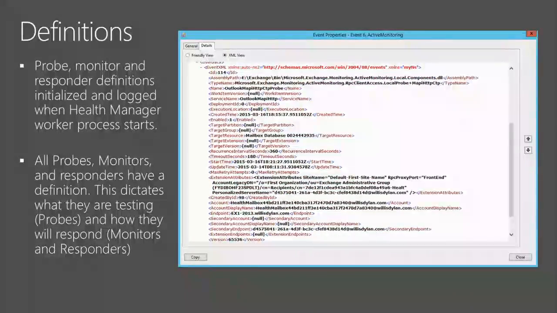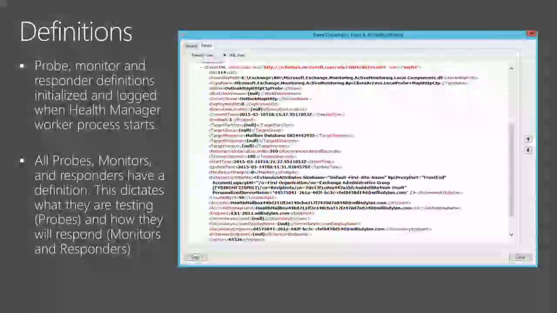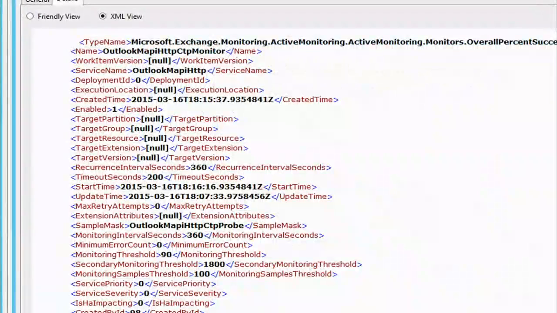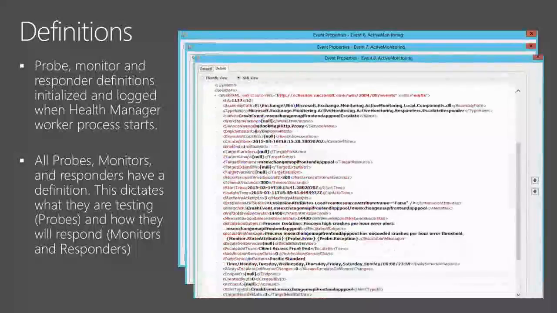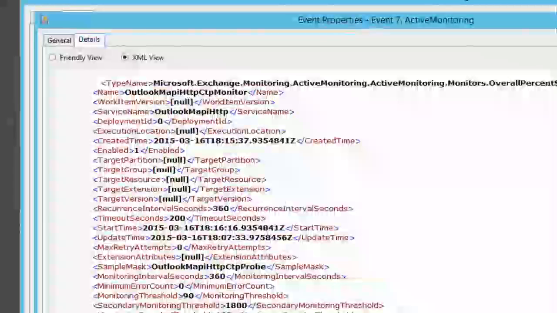And these are just the definitions. Oh, I'll go back here. So what we have is a probe definition. Can you scroll in? You're going to have to zoom in a couple times on this one. So this is a probe definition, and you can actually see where it's defined. What's the recurrence interval? What's the timeout value till it fails? All these are in here in the probe. I jumped ahead too. So yes, I'm going to get to zoom in twice.